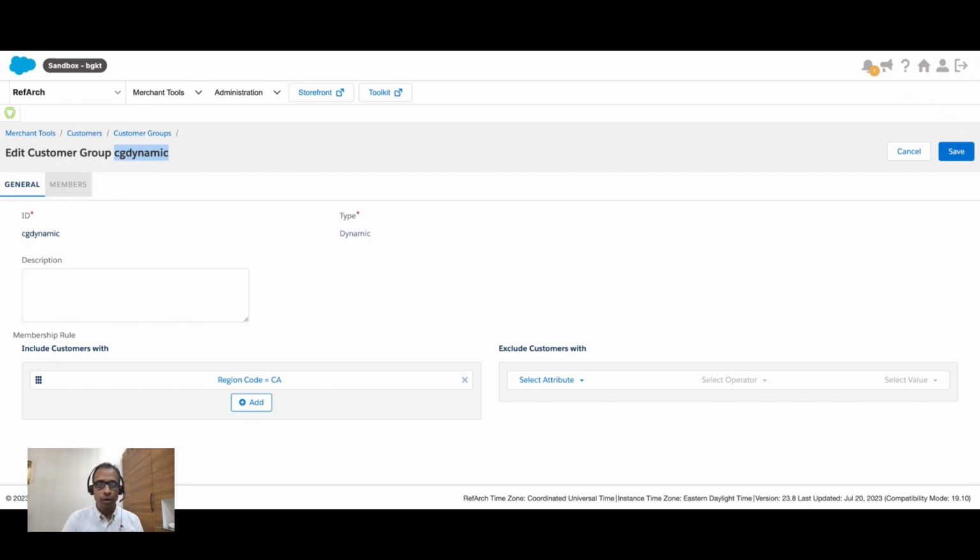Very useful. Many times you will use it while doing coding or a customization to match the customer requirement. So that's how it works. You have customer groups, static and dynamic. Static is very less popular. Dynamic, most of the time you will use it. And in the dynamic one you give the conditions on the attributes for how the customer can belong. Again, a customer may belong to one or more customer groups.